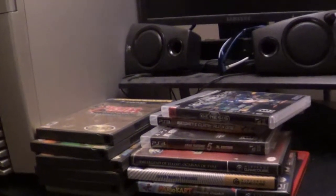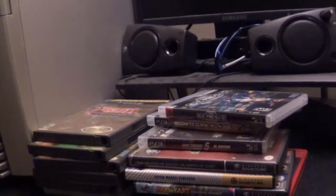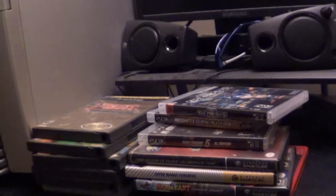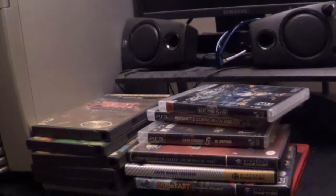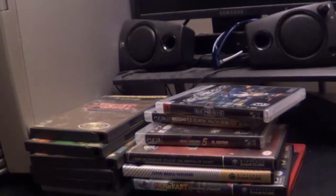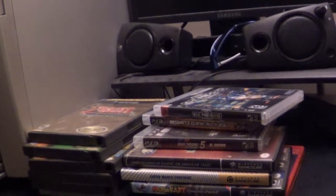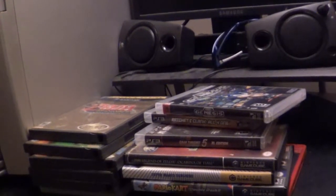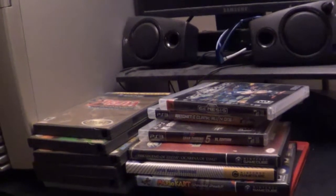The secondhand store isn't really doing as much with old PC games, and there's probably some reasons behind that. I might ask them next time I'm there. They're actually having a half-off sale for toys and collectibles. I don't know if they have any games mixed in, but if they do, like maybe some of those cartridge games that haven't been moving very quickly, I might pick up some of those as well, and I got some more stuff on the way.